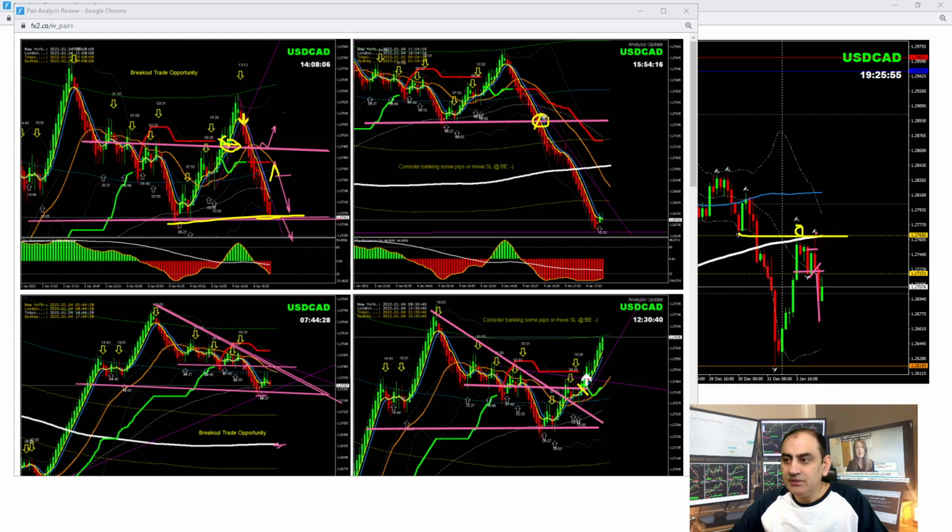We had this breakout, banked some profit first at the 200 EMA, and the news was in our favor. As you can see here, price nicely came back here as soon as the price hit this level, and that's what I explained to my trader, it's time to enjoy some profit. You can see here dollar CAD, we really enjoyed it and banked amazing profit.